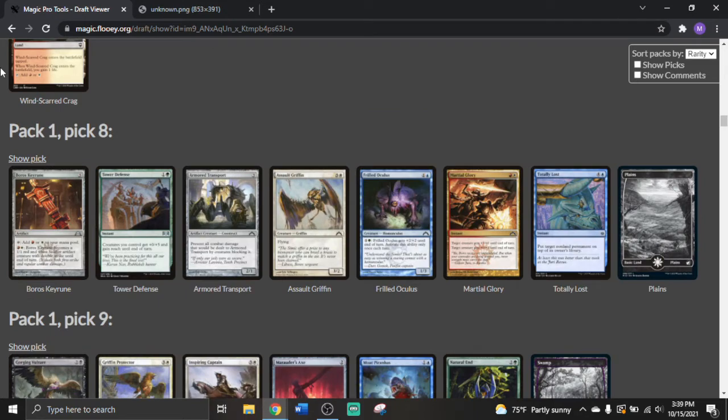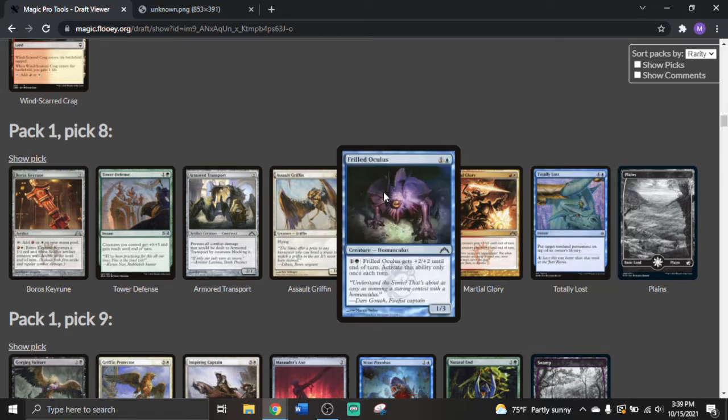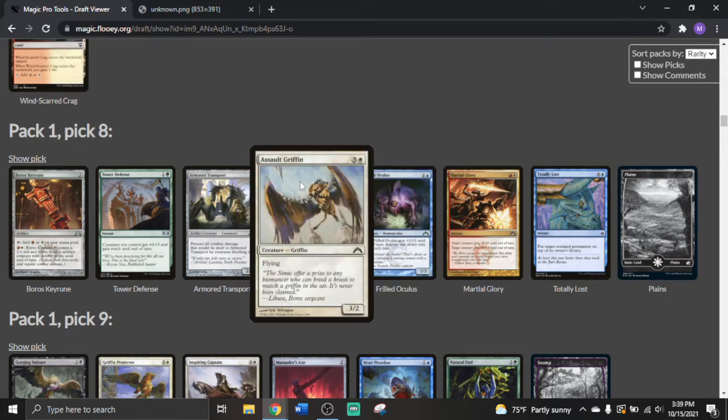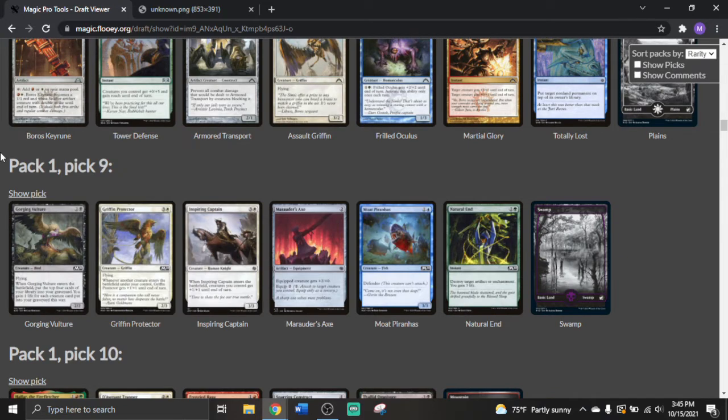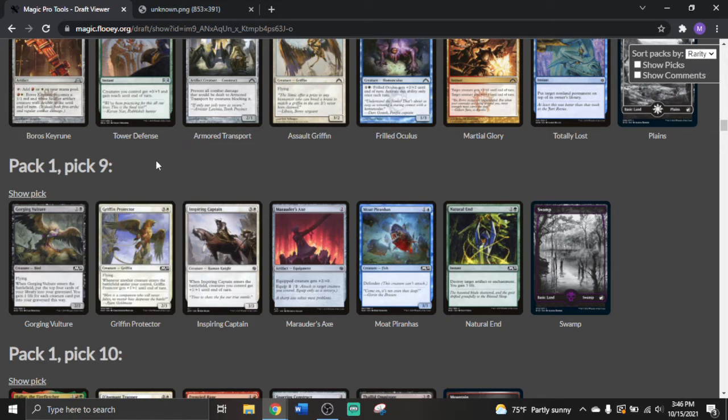Alright, pack 1, pick 8. Looks like we still have some good white and blue playables in the pack, which is a good sign for us. Totally Lost is fairly nice. The Oculus is really good if you're exactly blue-green, but at this point, Assault Griffin is really easy to make my deck. I'm trying to play white if possible, and this is a good flyer, so happy enough to take it. Alright, pack 1, pick 9. We do end up with another flyer that costs 3 and a white here, Griffin Protector, and this card is pretty decent. Maybe a little bit worse than the previous Griffin, but still a solid playable that we're happy to pick up here.